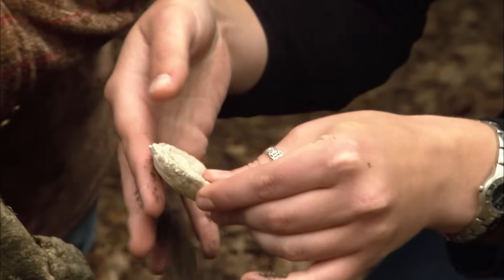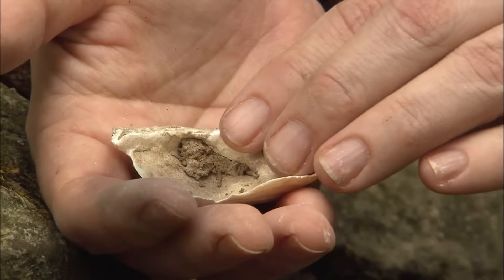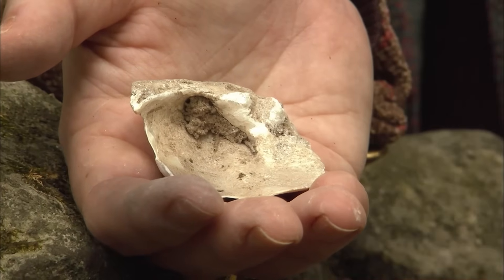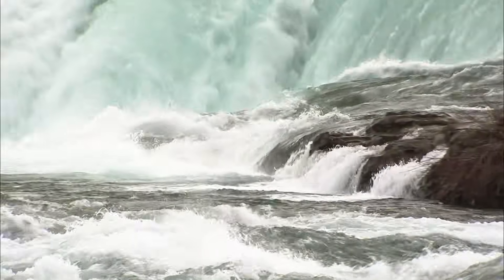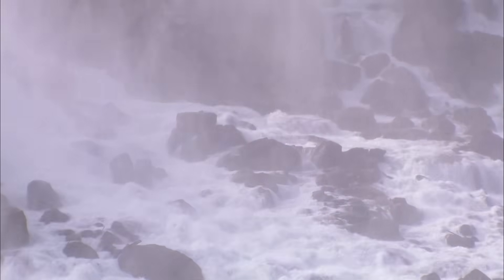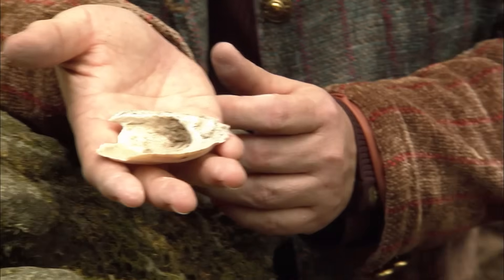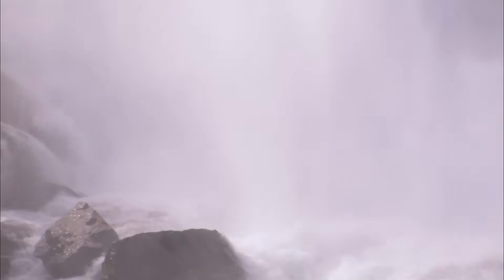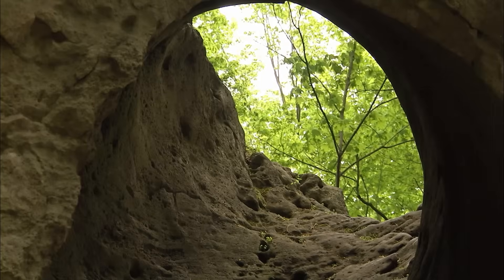"That's perfect. We can identify that to species — it's definitely the kind of thing we want to radiocarbon date back at the lab." This species of mollusk lives in Lake Erie. It was carried downriver and over the falls. The surging water wedged the mollusk into cracks at the base, where it died. The falls moved on; the shell remained. By carbon dating shells like this, McCarthy can prove Niagara Falls roared over this exact spot 7,000 years ago.